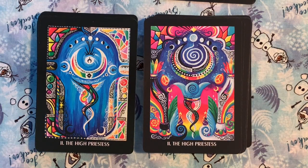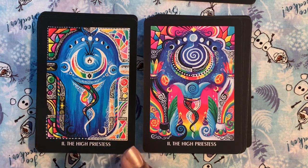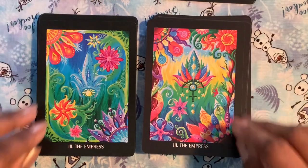And this one, I'm liking the second edition better, and I think it's just because the image looks fuller to me. It looks more complete. But I did like the hand of Fatima in the first. It's not the hand of Fatima, but it kind of feels like it to me, and that's kind of how I read it. So I don't know. I think both of these win for me.